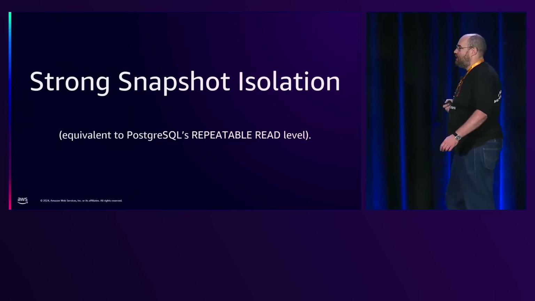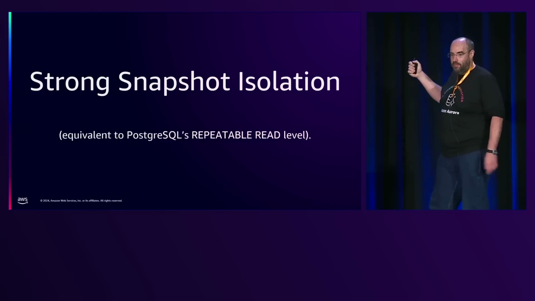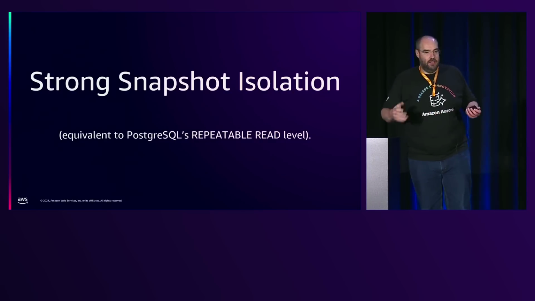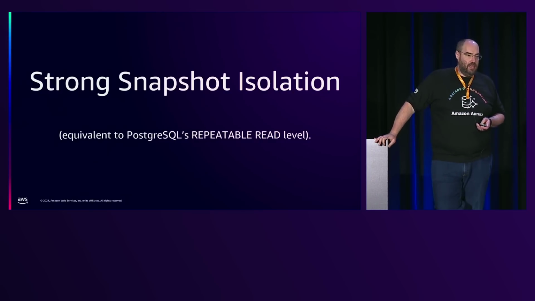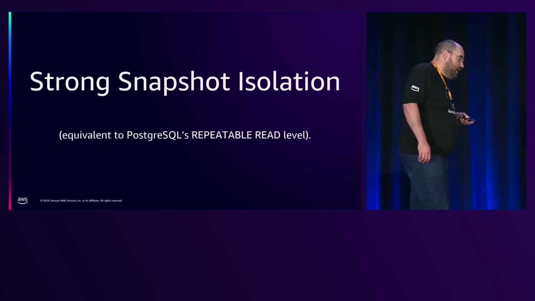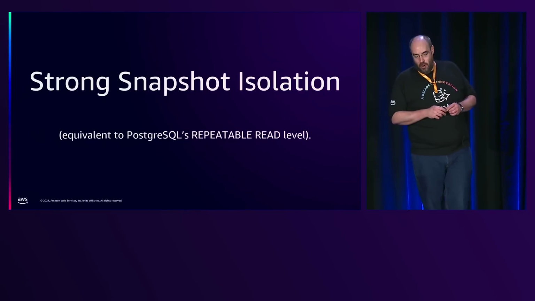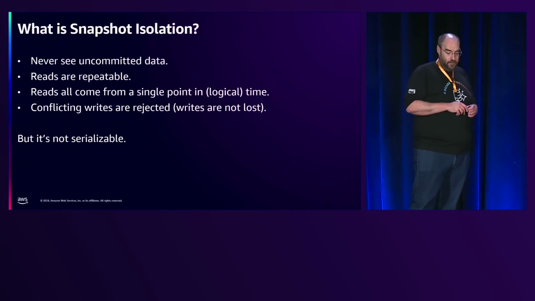And there are two things in there. One of them is that word strong. And for us, that word strong means strongly consistent, and specifically linearizable, and I'll get into that in a second. You don't see any kind of distributed system reordering or data disappearing effects in DSQL. And then snapshot isolation, which is a high level of isolation that provides repeatable reads. It prevents most of the common transaction anomalies.